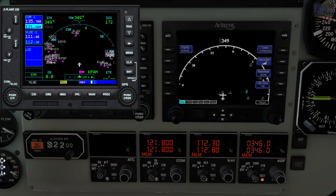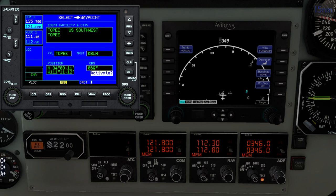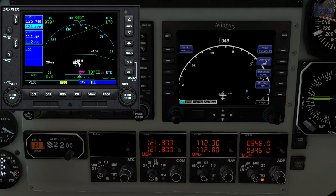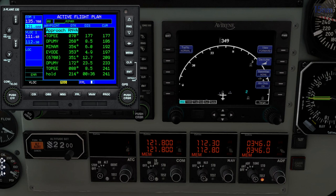I don't even see our destination line in there. Let's try this again. Flight plan. Let's go straight to TOPI. Yep. Still don't have a, maybe once we take off we'll get our line. There it is. Okay, I just zoomed in too much, too far. I wonder what this procedure looks like. It's going to be interesting. Huh, that is not on my chart. Oh well, we'll find out when we get there, I guess. But because we've done that, we can set our, well, wait a second, because that's a different, oh, there's OPUMI.